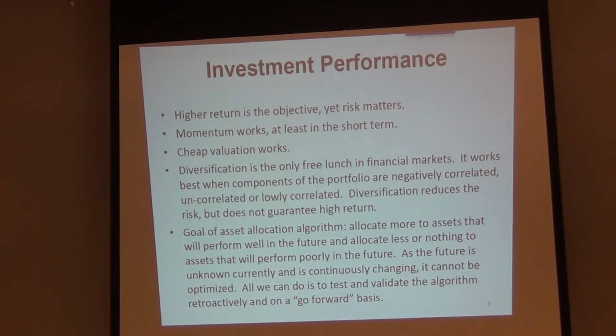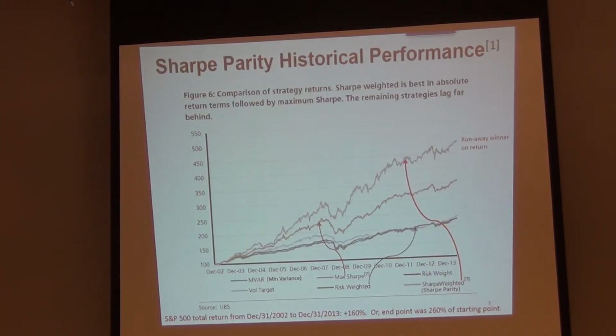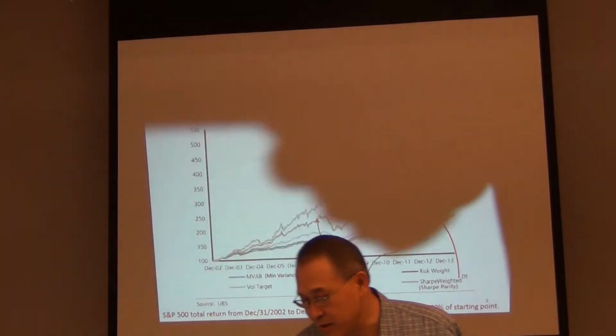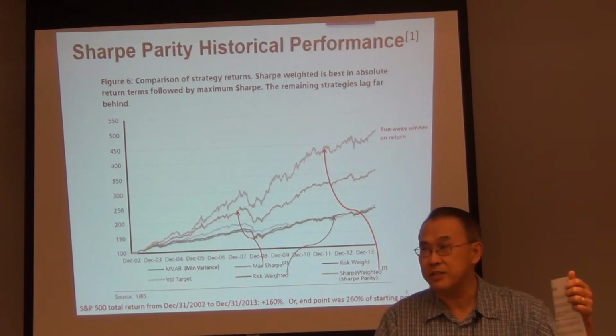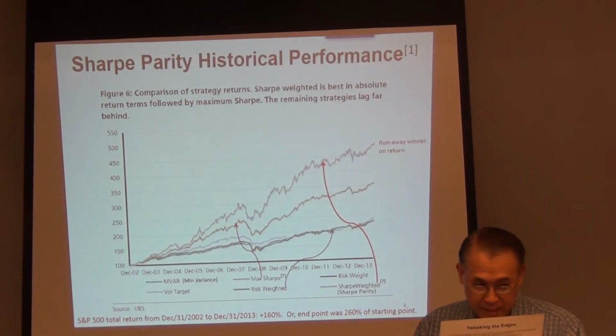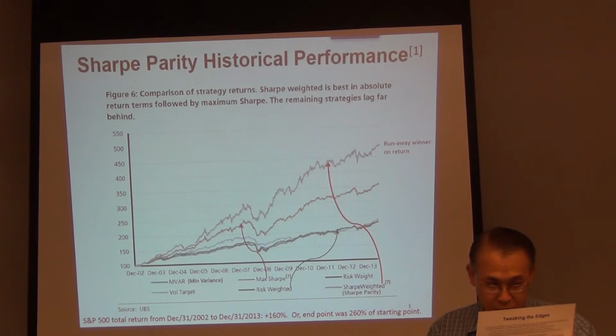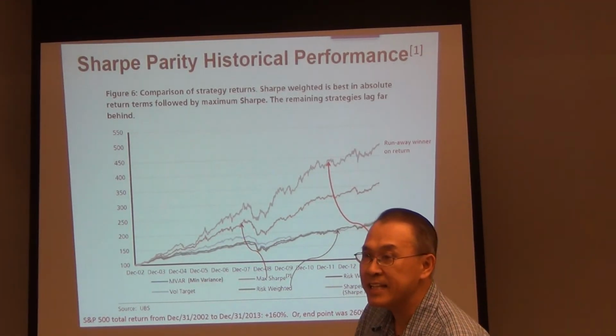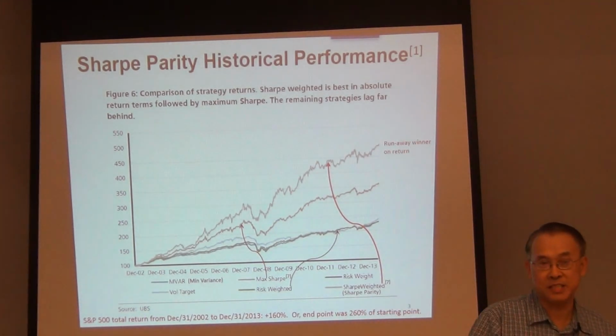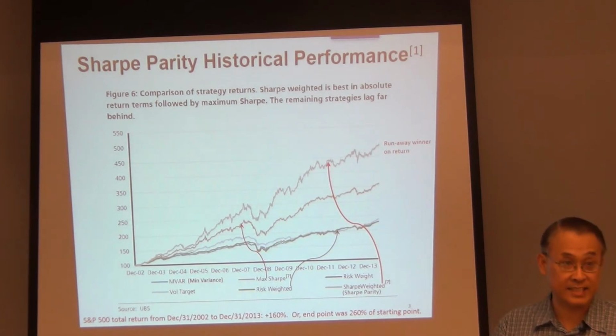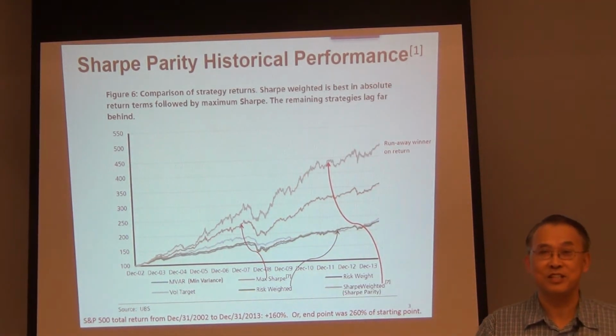In the last 12 months or so, something has emerged that has caught a lot of our attention. It's called Sharpe Parity. The framework was developed by two researchers at UBS. If you look at the source document, you will find that the first document is by Stefan Neal and Ramin Nakisa, "Much better than risk parity, Sharpe Parity" from UBS Global Research. So they are the authors of this article. In my presentation, I'll refer to them as Neal and Nakisa, or the UBS researchers.